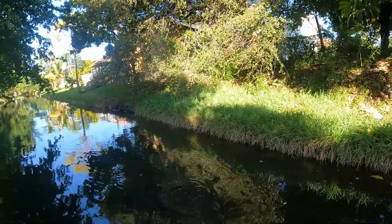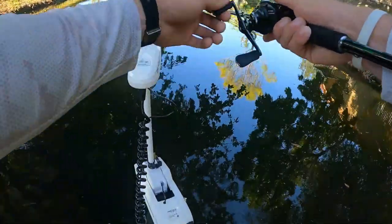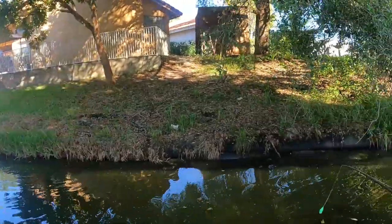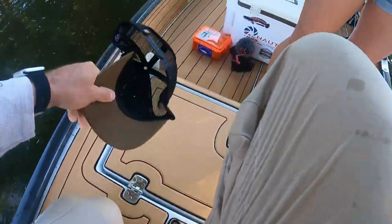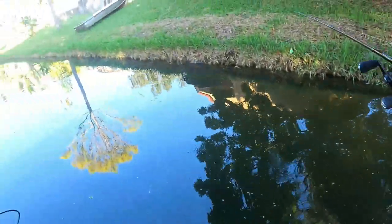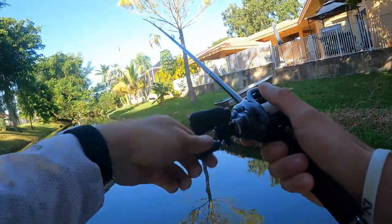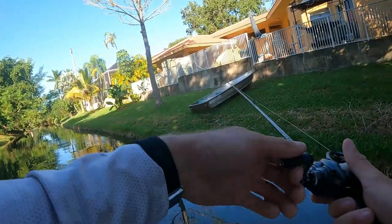They've got a mouth full of teeth — yeah, like creature baits. Oh, is that another one? Yep. Man, am I doing something wrong? Nothing that you did wrong. Let me see the hooks on that thing. Nothing wrong with the hook. I don't want to tell you to do a lighter hook set, but maybe do a little bit lighter — more of a pop instead of a pull. I usually do a pull and follow through.